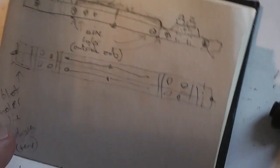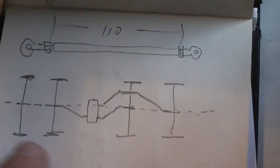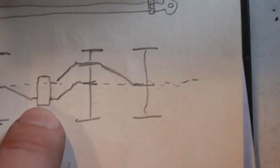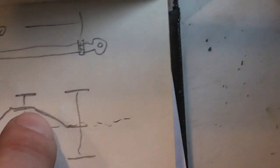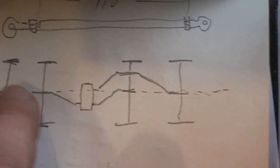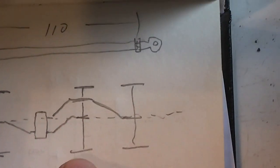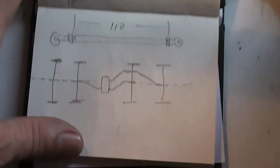And on this one here you can see this is pretty much the quality of my drawings. That's the transfer case, and that's just showing me pretty much where I expect the drivetrain to go. And you know, this is an axle and this is a tyre. So here, not exactly high tech, but it gives me enough information.